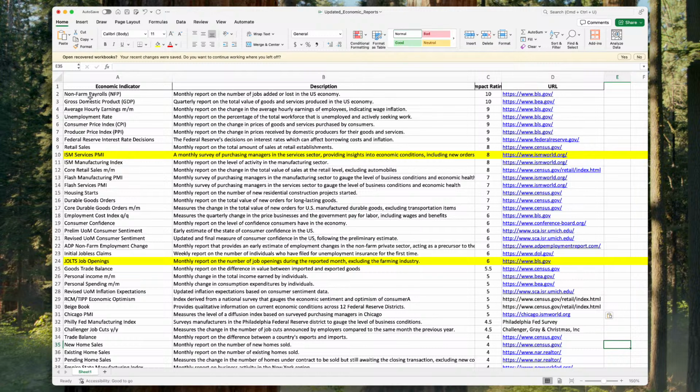And so this database lists all the reports that are likely to come out. You can see I've highlighted the ones that are here today, and you can see ISM Services PMI is right near the top of the list with a ranking of 8 in potential impact. And JOLTS Job Openings, when you consider in the context of the fact that we have ADP tomorrow and we had employment numbers yesterday and then the job situation report on Friday, I would say 6 is probably kind of weak for this week, particularly in the context. It might even be a 7. So we have 2 very impactful reports today, and that's why implied volatility is so low.